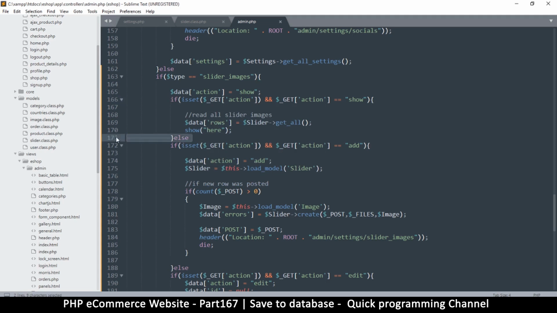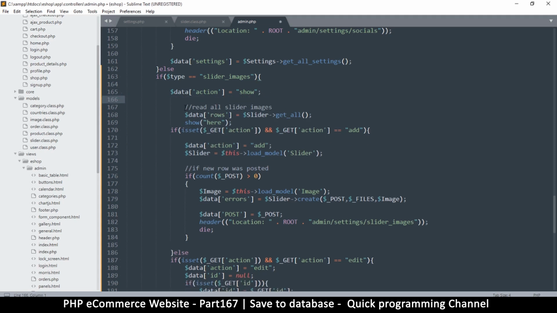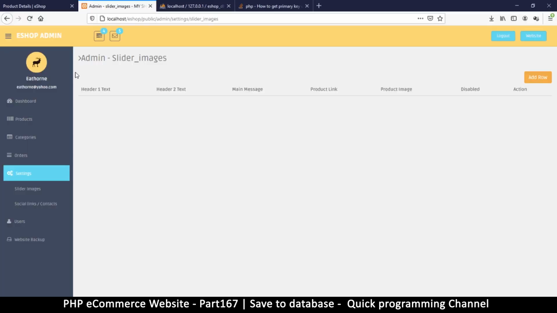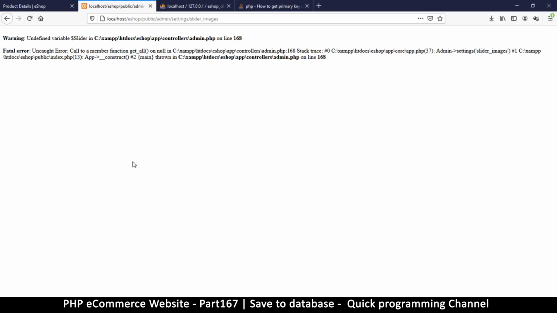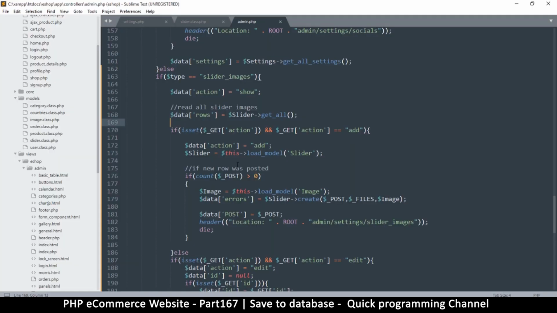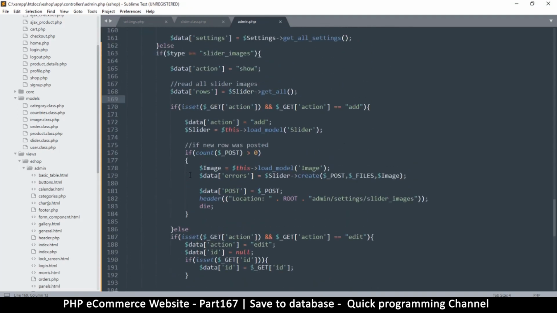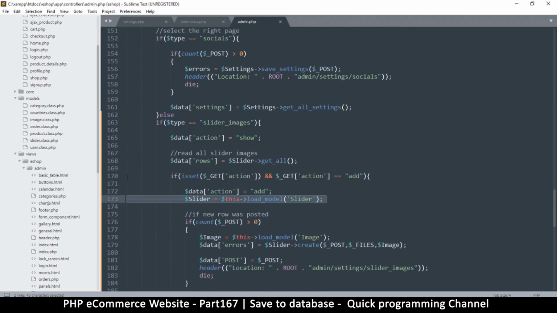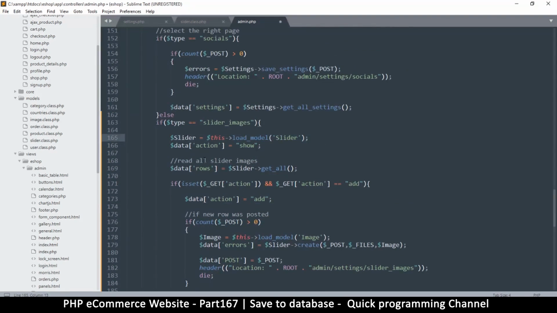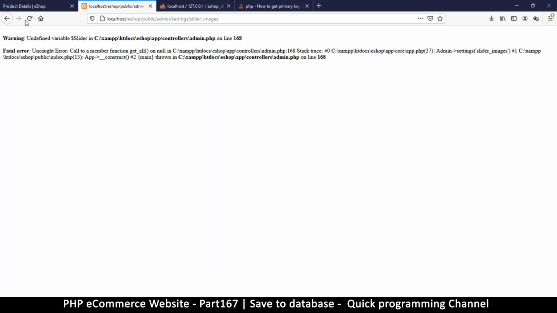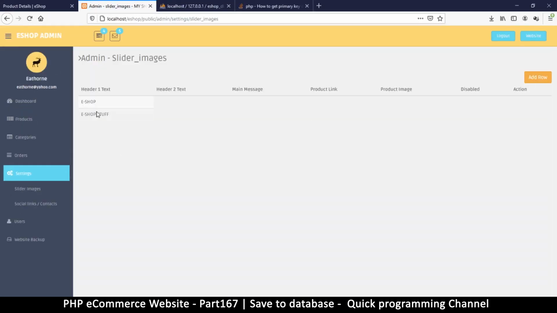So let me just remove the if statement completely to avoid complicating the code. I'm just going to put these on the outside. Like so. Yeah, that should suffice. Refresh. Undefined variable. You don't say. Okay, so let's come down here and fix that. So slider is coming in too late, so let's move it even higher. It's been promoted some more. All right, refresh, and there we go. So finally we are getting something.